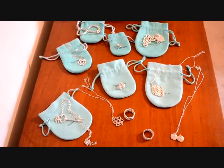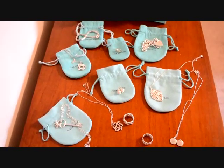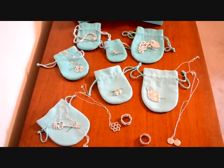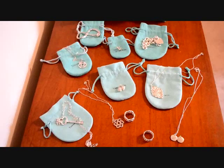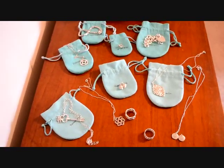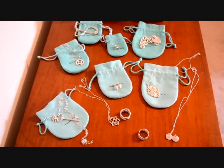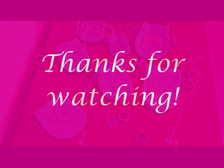The items I'd like to add in the future — I'm thinking something from the Rubedo line, that new line that looks kind of like a rose gold mixed with silver. I really like that. I'd also like some more items from the Notes line — that's one of my favorite lines that they make. And I'm thinking I'd also like to get another key at some point because I really like those. So that's my Tiffany & Company collection. Hopefully you've enjoyed watching — thanks so much and have a great day!